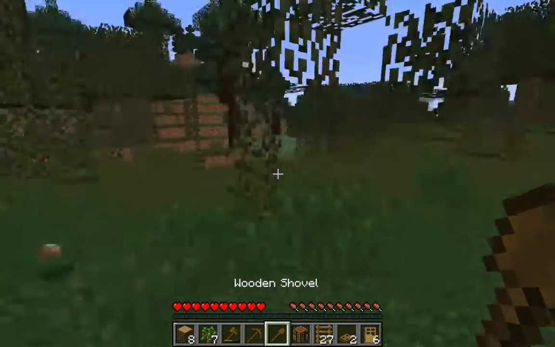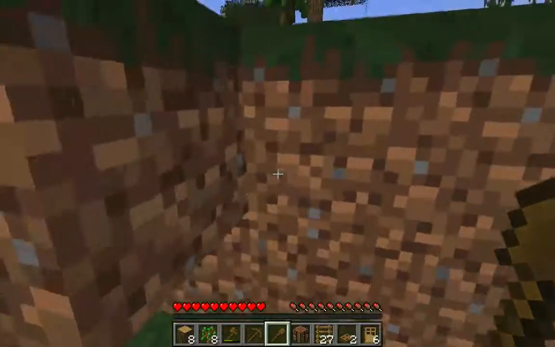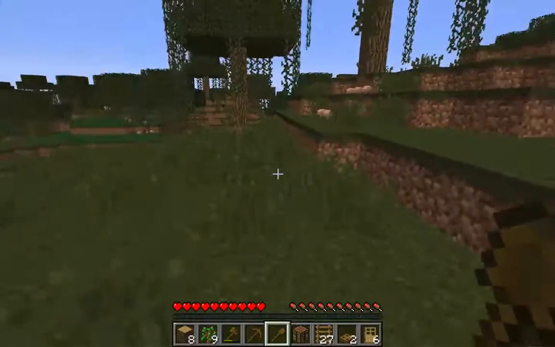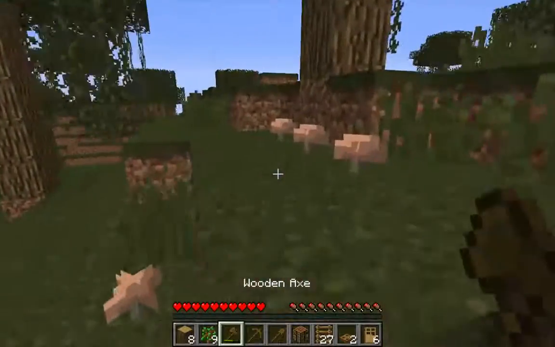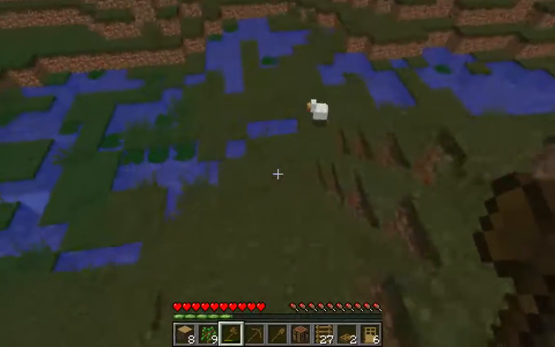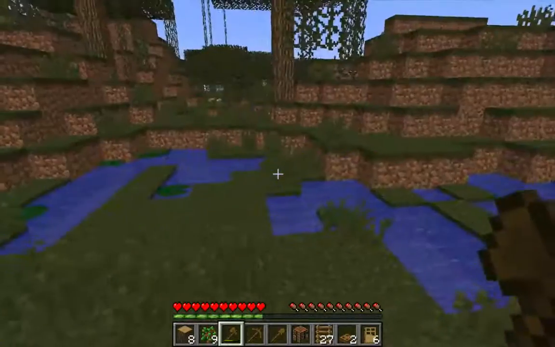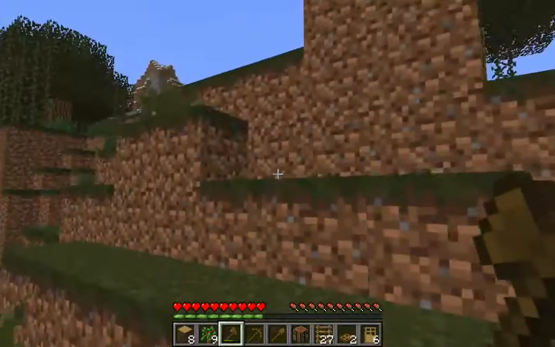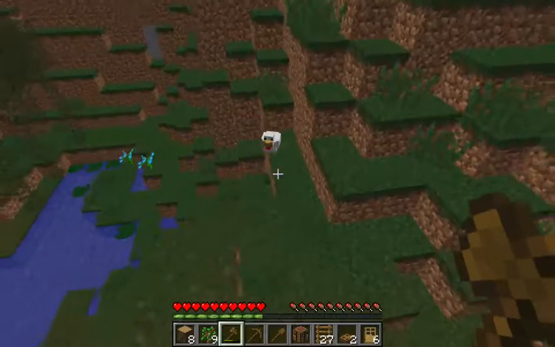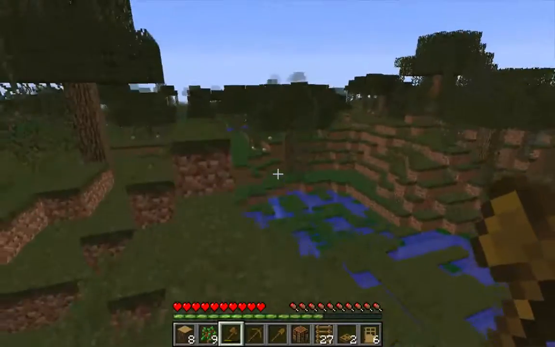Next up, I'm going to need to get some sand. Let's see if I can find any shores around here. Shores around swamps tend not to have a lot of sand, but there's some food. Don't need a whole lot of food. I'm not going to be down underground for very long. Probably want to get more than two chicken if possible, though. Are any other chickens around? There's a third. Well, that's going to have to be good enough for now.